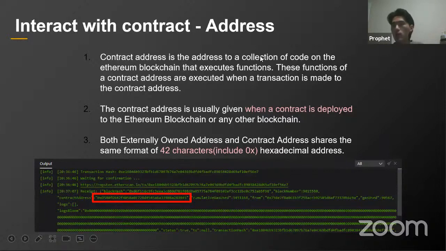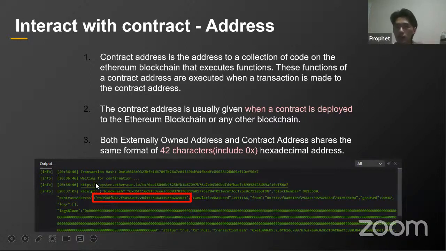After you finish the deployment, the EVM will give back an address to you, which is the contract address. You need to copy this contract address to the HTML file. Then the HTML can find your contract.